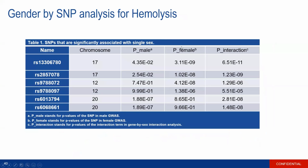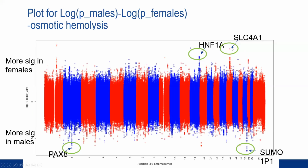These on 17 are genome-wide significant. We've done an adjustment for multiple testing, but it still worries us a little bit that we're not seeing real effects, so we need to deal with some of the statistical issues. That's one that we're dealing with. The person I work with, named Fong Fong, has a grant to try to understand the gender effects better, to see how prevalent gender-specific genetic regulation is, and also to show that it is replicable, because with CBCs there's lots of data we can leverage. One of the problems we've had publishing our paper is that we don't have good replication for our hemolytic phenotypes, because nobody else has really looked at hemolysis before.